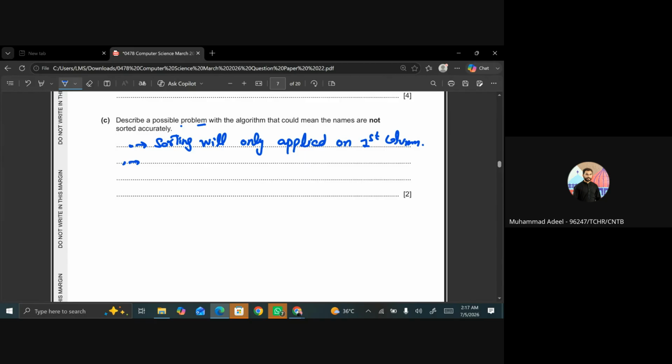The second one is, if that is applied on the first column, it means that if we make an input with the same name, that will be a problem.